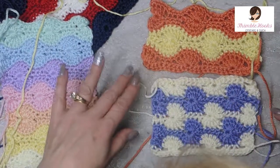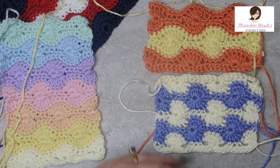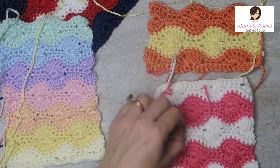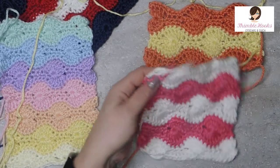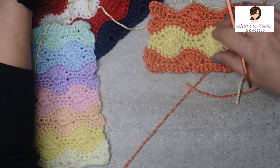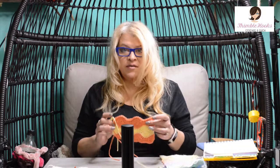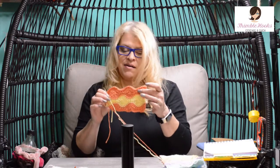This is the original way, so you can really tell the difference. And there's a pink one. I made lots of swatches. I like the way the white and pink showed up. That's really nice. And the red, white, and blue. You can really use any color combination that you want. But there is my little twist on a Catherine's Wheel stitch.